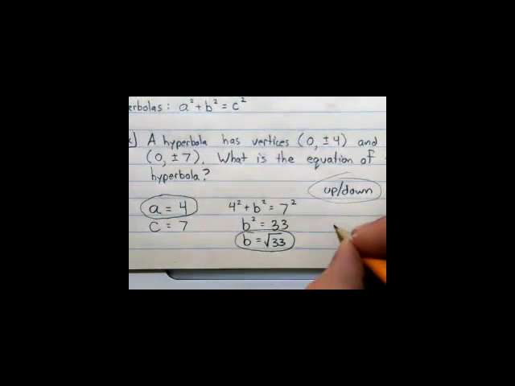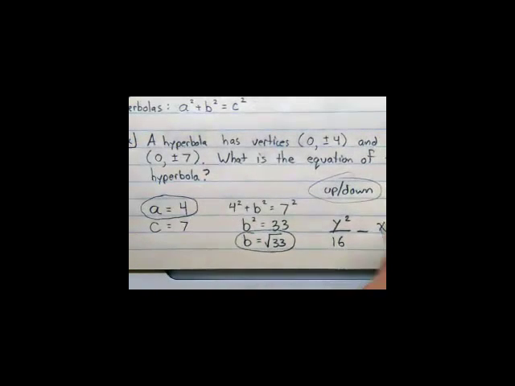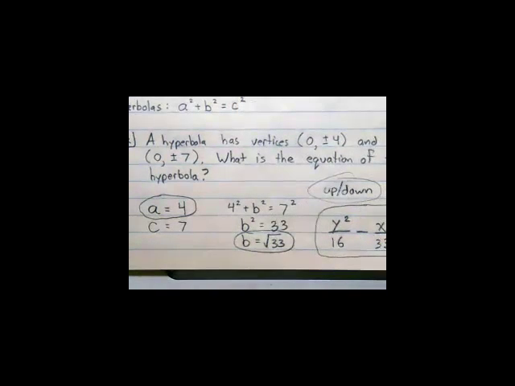All right, so let's make sure we've got everything where it needs to go. So we've got y squared over 4 squared, 16, minus x squared over b squared, which would be what? 33. That's why we left it as a square root, equals 1. Wait, why did we even square root that if we're just putting b squared underneath that? I don't know. I guess you could have just left it b squared, whatever.